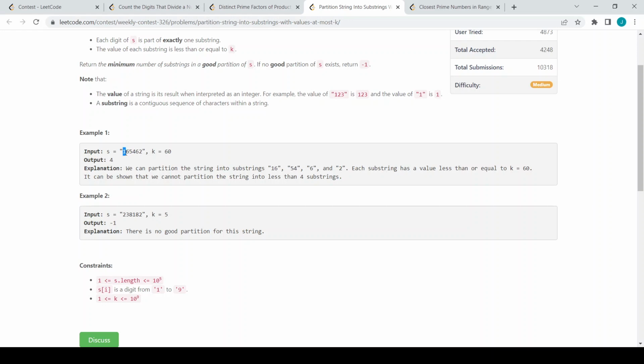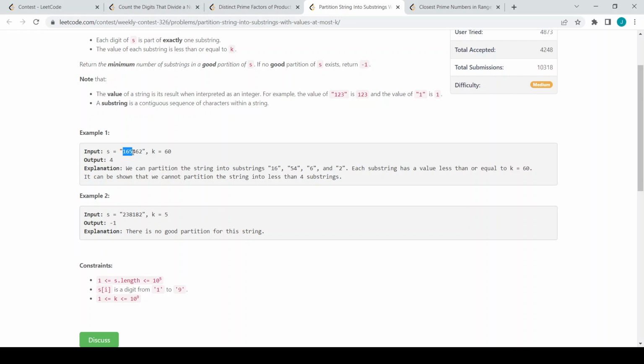So we can see 1 is less than or equal to 60. If we append 6, it becomes 16, which is also less than or equal to 60. If we append 5, it becomes 165, and this 165 is not less than or equal to 60.